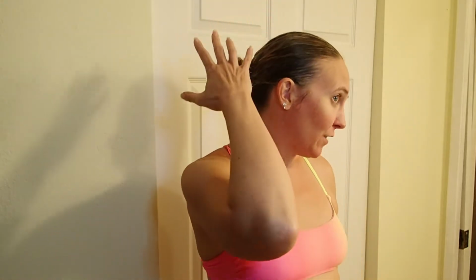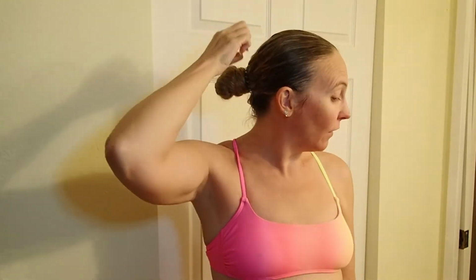Okay, so here I am, back from the beach. As you can tell, I threw my hair up into a bun like I usually do, which was the smart thing to do. My hair always feels the best when I put it up this way in the water, and actually even the top of my hair and the ends that were in the salt water, they don't feel like they're getting crispy from a salt coating.